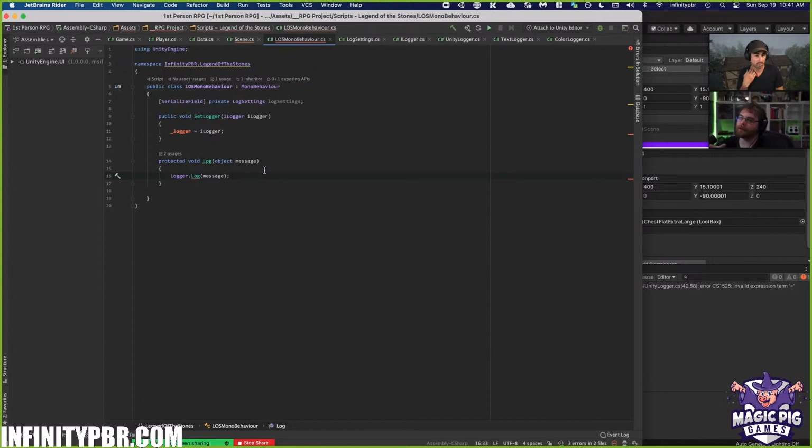Protected means anyone who extends this, like our script, can see that. So we can still call log even though it's hidden back here. We're saying, hey, people who extend me can see it, but I'm not public. So somebody else can't write Scene.log, but Scene itself can call log on me because I know my own sub-objects. So protected means part of my chain, but not publicly exposed.